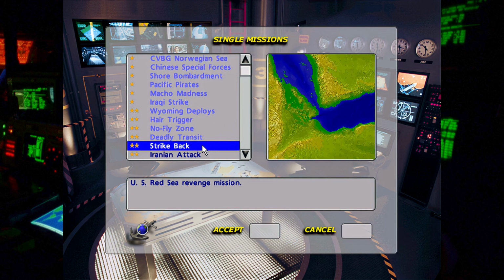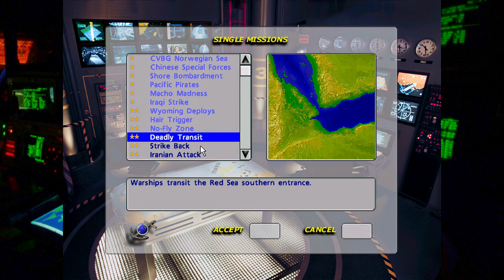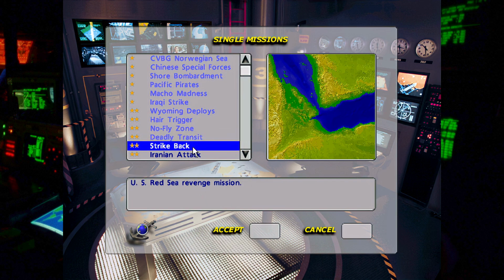Today we will be doing Strike Back, US Red Sea Revenge mission. You'll notice it's the exact same map as Deadly Transit. I imagine we aren't too happy with Russia after they tried to attack our SAG that was transiting from the region, so I suppose with the next one that's transiting to the region, we're going to exact a little revenge.